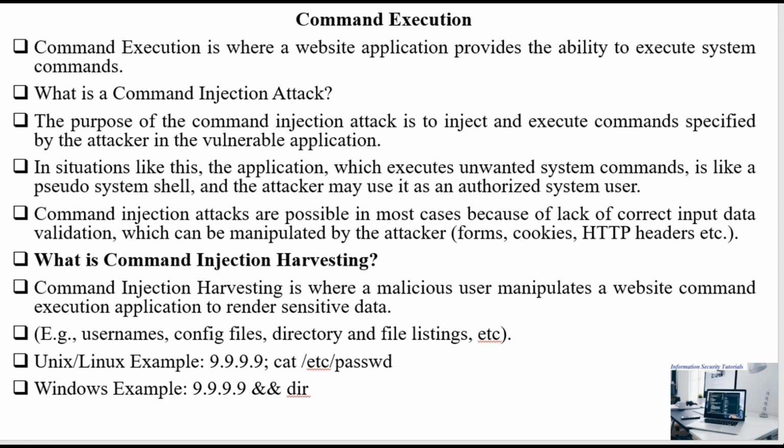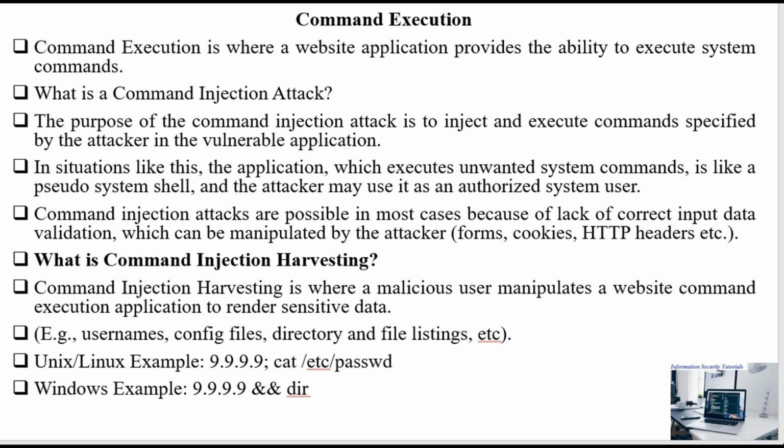Command execution is where a website application provides the ability to execute system commands. The purpose of the command injection attack is to inject and execute commands specified by the attacker in the vulnerable application. In situations like this, the application, which executes unwanted system commands, is like a pseudo-system shell, and the attacker may use it as an authorized system user.